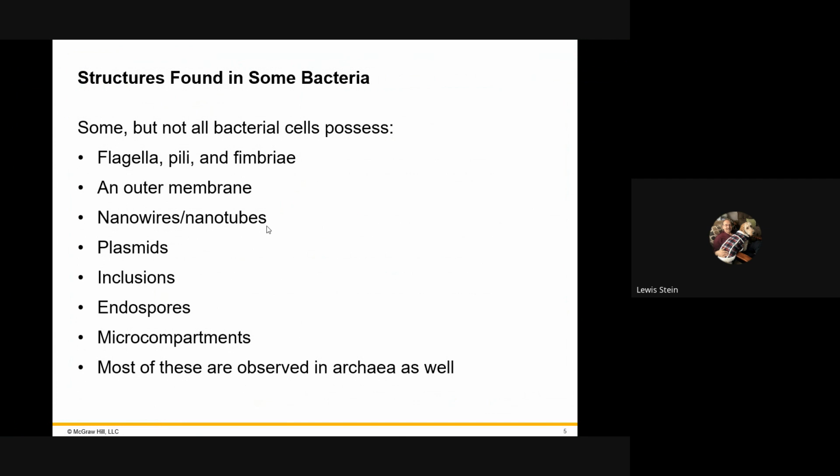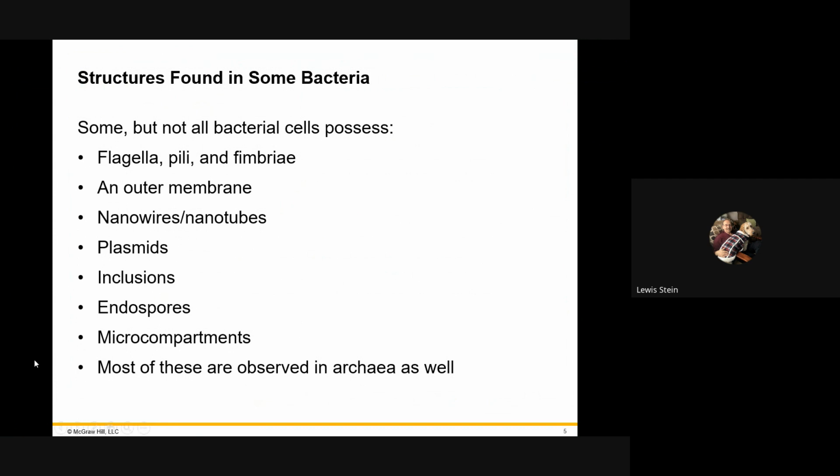Plasmids are helpful, but not essential. Bacteria can survive without them, and they're the ones we talk about with genetic engineering and things like that. Okay, inclusions, something we use in the lab to identify them. Sometimes there are little crystalline structures, sugar-like structures, metallic structures. Bacteria are kind of unique in that regard. So in the lab, you use those for identification.